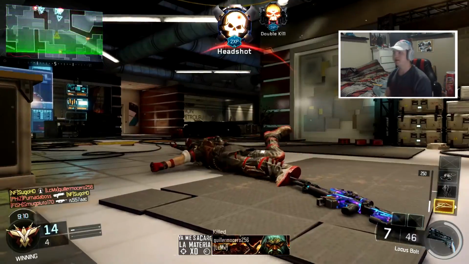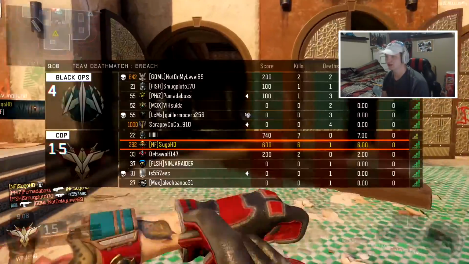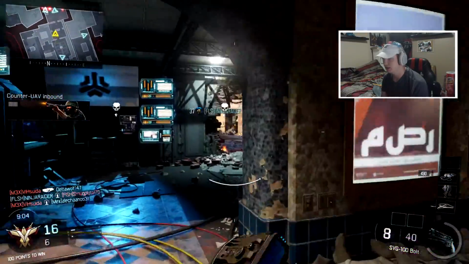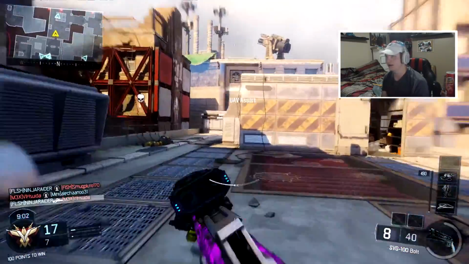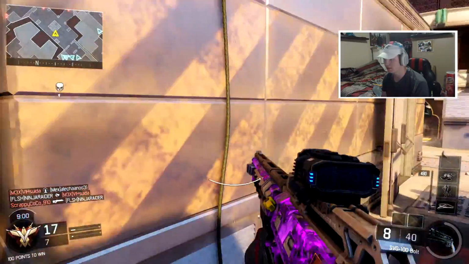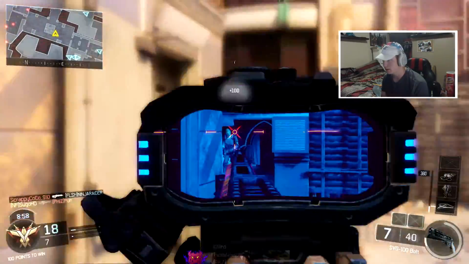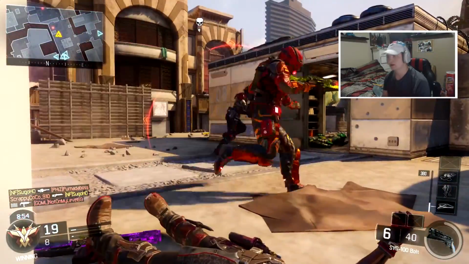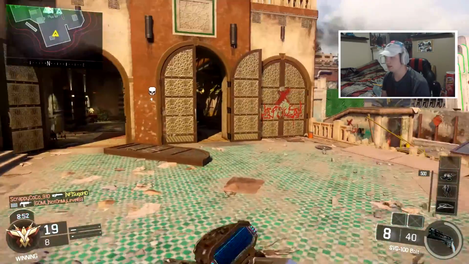Oh no, I was gonna try and get out of there as soon as I could. Frick. Guess we got a UAV here with the Locust. We switch into the SVG thermal. Been kind of missing the thermal on the SVG recently. Haven't really been using it all too much. And, you know, it hasn't been too bad to us.